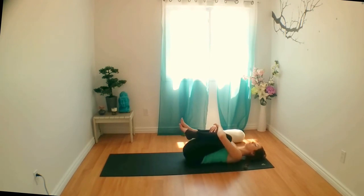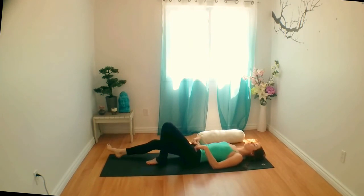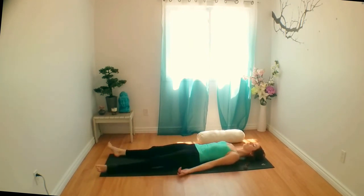Slowly start to release your ankles, hug your knees one last time, and we'll prepare for Shavasana, our final resting pose. So go ahead and straighten out your legs down onto your mat. Take up as much space with your arms as you're comfortable taking. Let the eyes close.